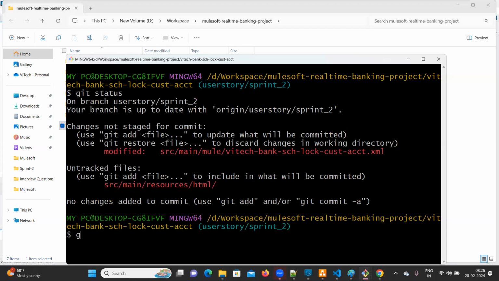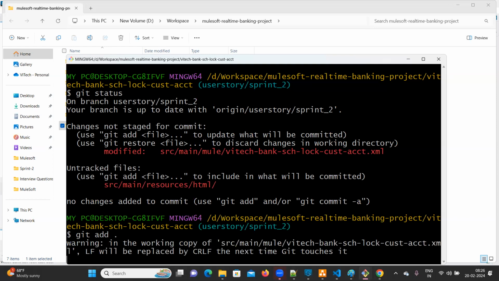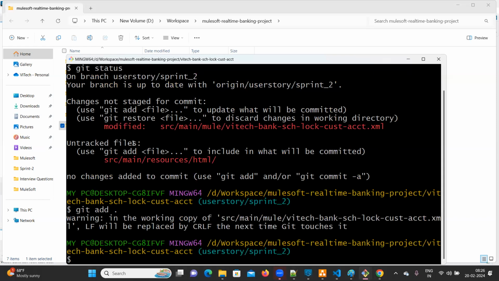Git status. Git add. Email parse template. Parse template changes.